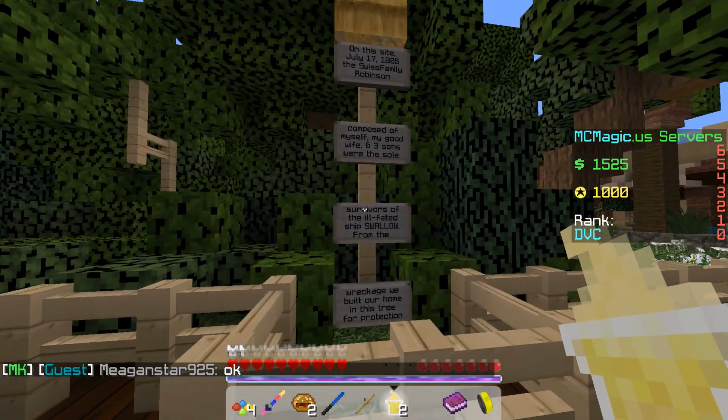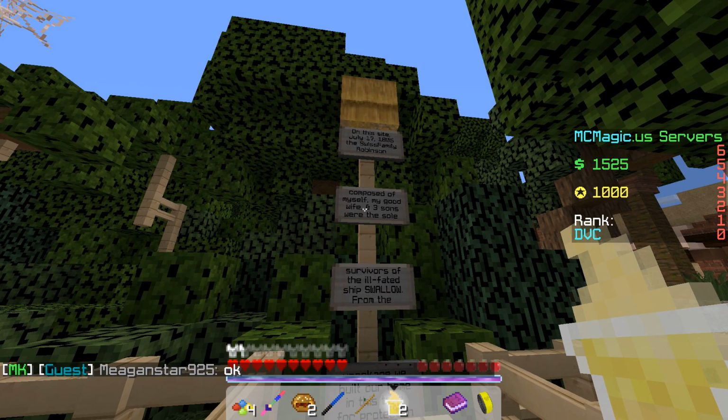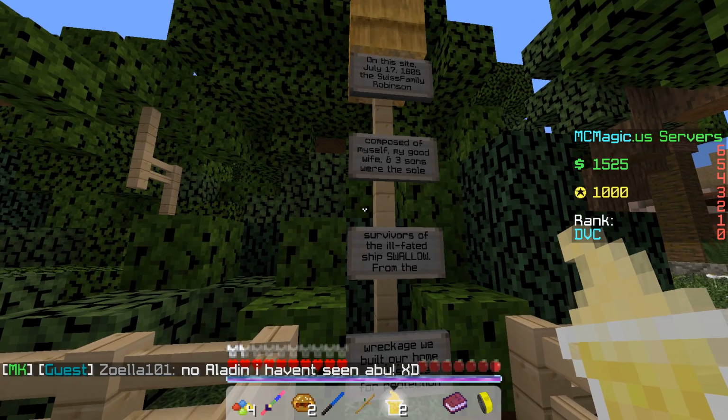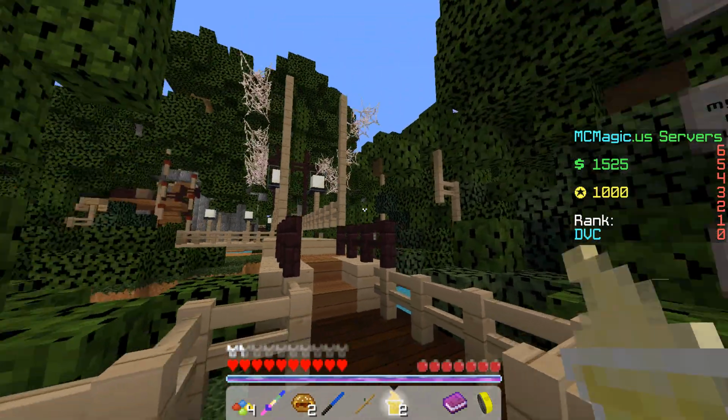On this site, July 17th, 1805, the Swiss Family Robinson, composed of myself, my good wife, and three sons, were the sole survivors of the ill-fated ship Swallow, where from the wreckage we rebuilt our home in this tree for protection.